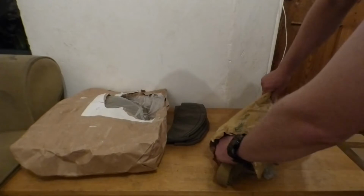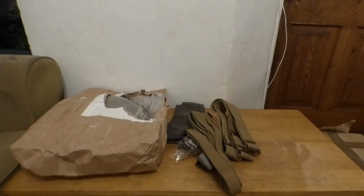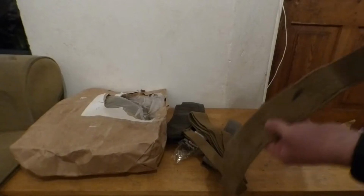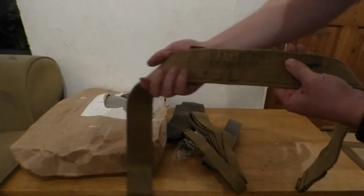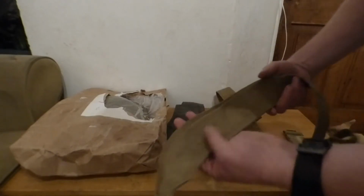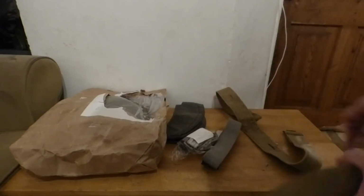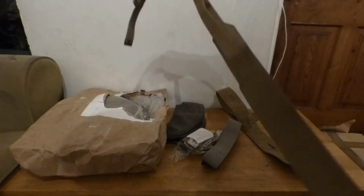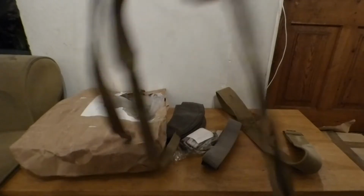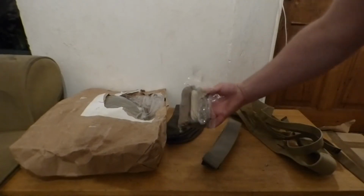Next we have, I'll just take it all out like this, make it a bit easier. Some of that fluff from the package. So these are 37 pattern webbing belt and suspenders. They're the large size ones which I was looking for. This one is 1955, and then we have suspenders, suspenders long, 1953, and there's no date on that one. These are what I was looking for, because the suspenders I have are a bit short. So these are ideal for what I want them for. These will be getting blancoed in the future. I do have two ammunition pouches for them and some other bits and pieces, so I'm trying to put together a second standard set.